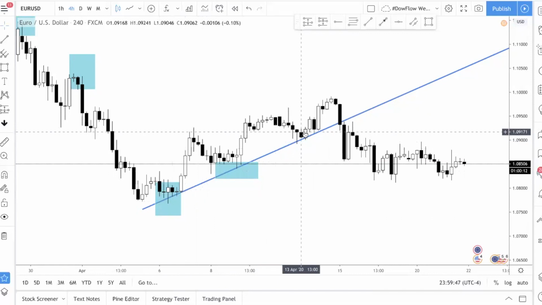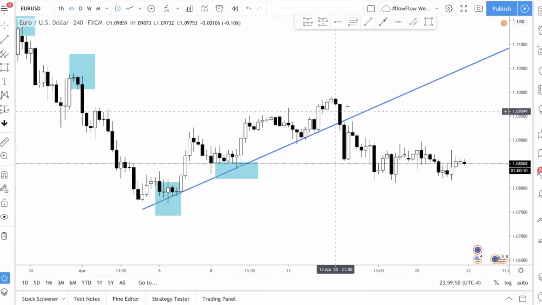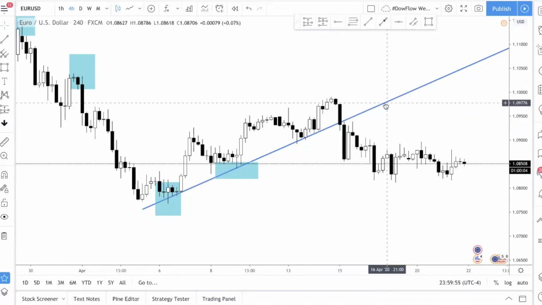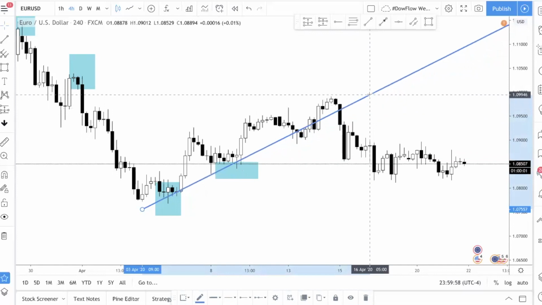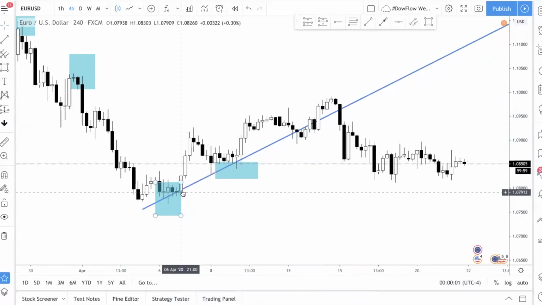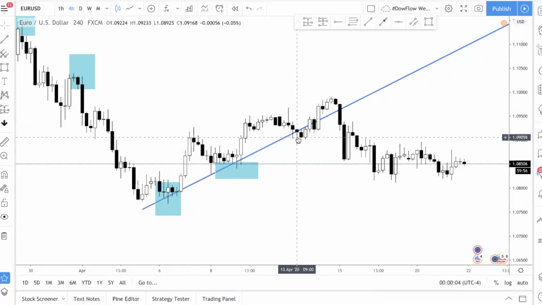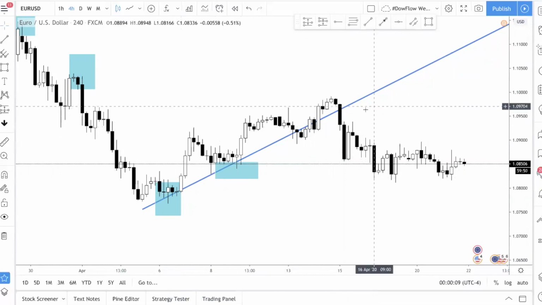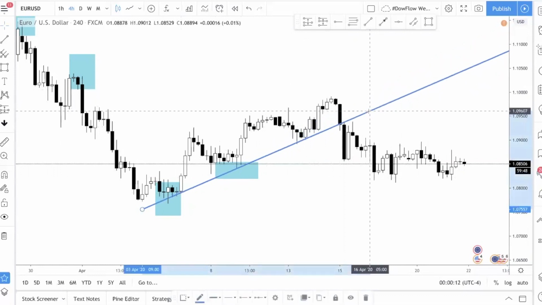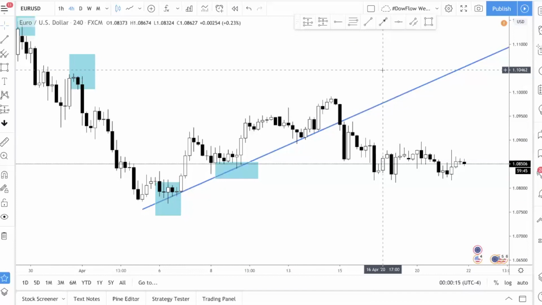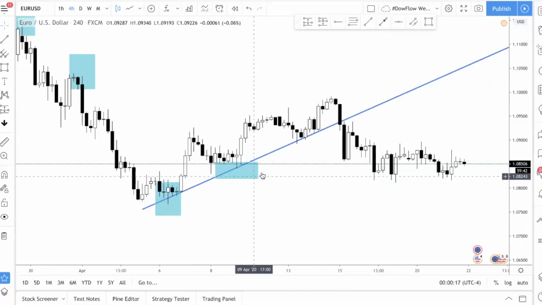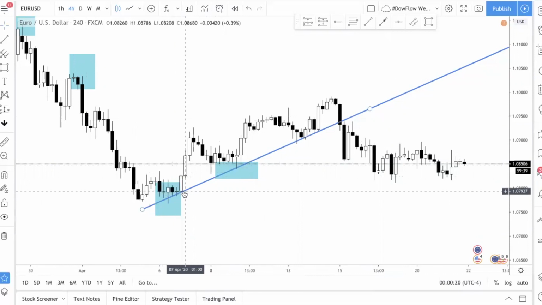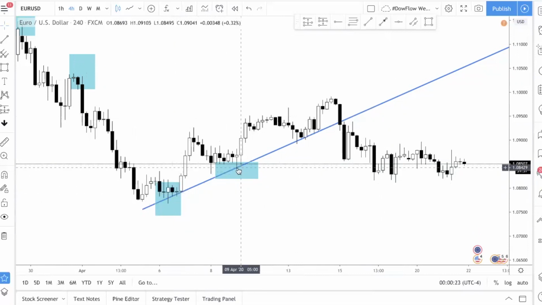So you can see over here that we are not cutting any of the bodies. Of course here it cuts because this is when the trend line broke. But try your best not to cut. So do not draw trend lines like this, because it cuts so many bodies. It cuts this body, this body, this body, this one, this one, and this one. That's not a good trend line. You want a trend line that cuts as little body as possible. In this trend line that I've drawn, you see that it sits nicely. It's just touching the candle low, touching candle low, touching candle lows, and finally you have a break over here.